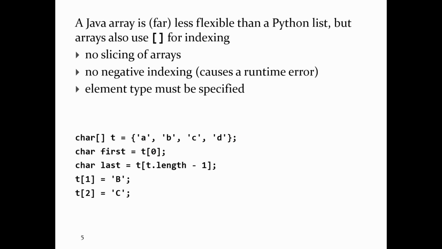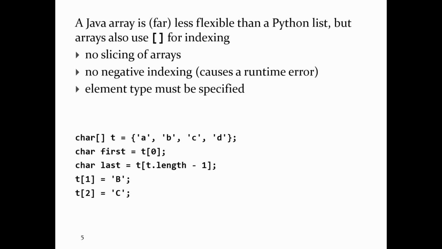Okay, if you want to get the first character out of an array, you can use the square brackets. So T[0], that's a similar thing to writing T square bracket 0 in Python. You get the first element out of the list, or first element out of the array in this case. Again, if I want a variable, I have to declare it before it's used, so I have to say char first. Char, because the elements of this particular array are all of type char.